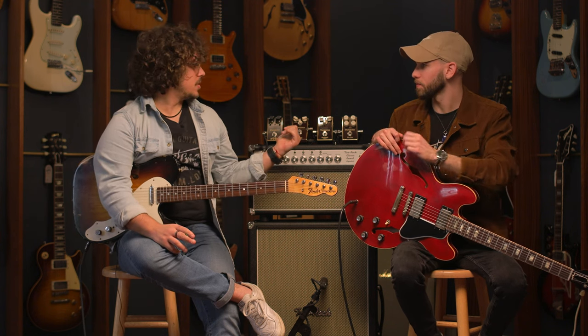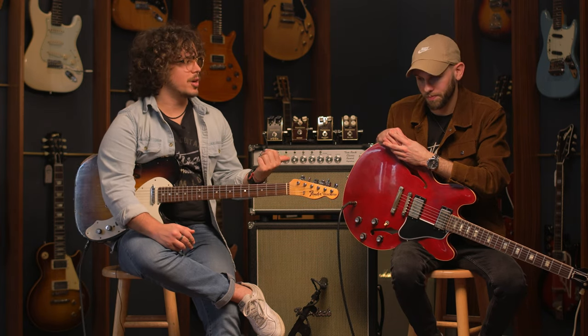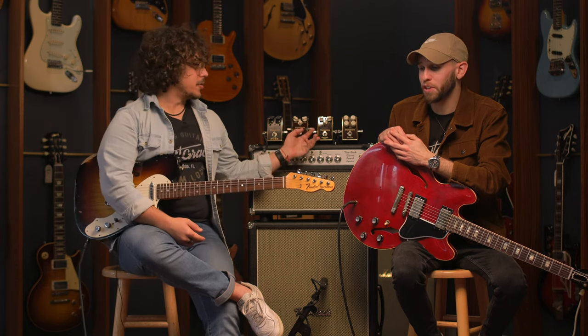By the way, if you don't know this, this pedal is a signature pedal for John Shanks. He's a really famous producer. I believe he plays guitar now for Bon Jovi. He's huge, and the guy has really good taste in tone. He's played a lot of vintage pedals too. So he really knows tone.